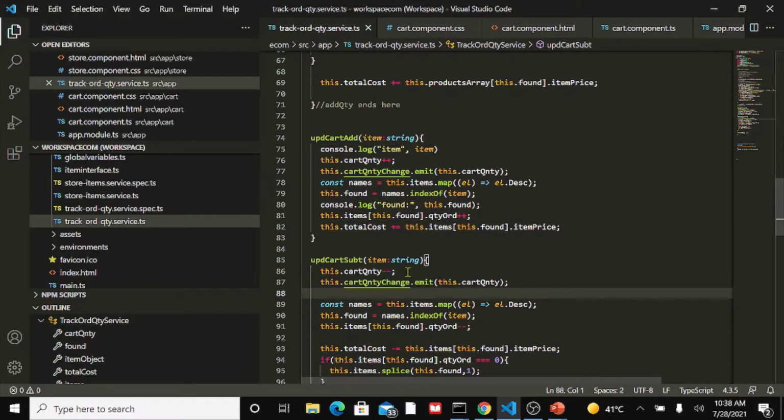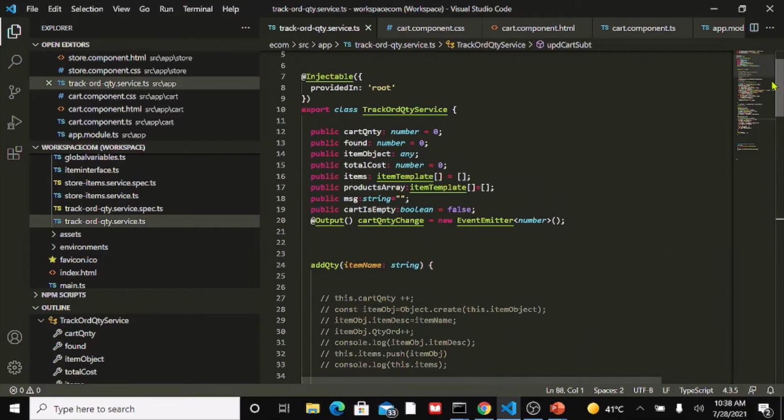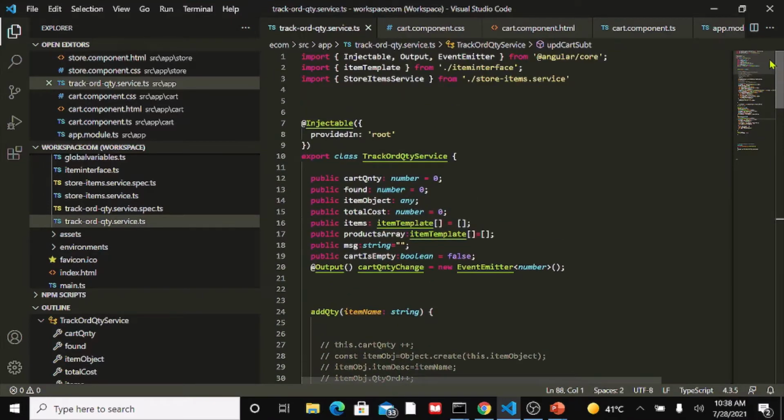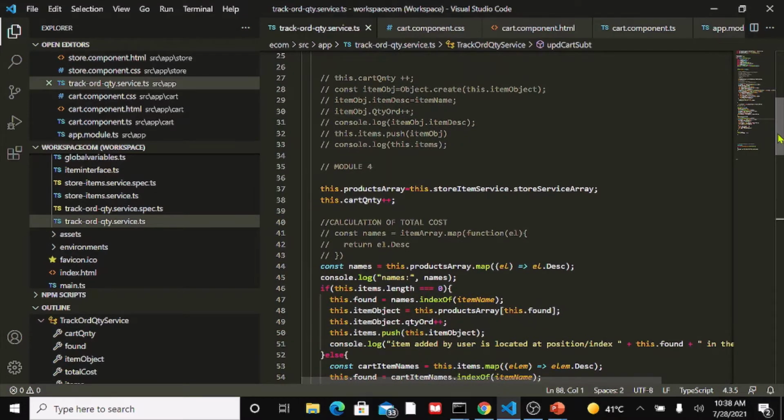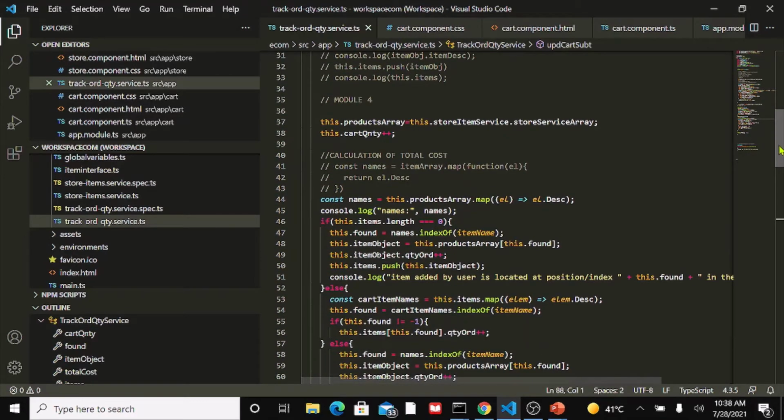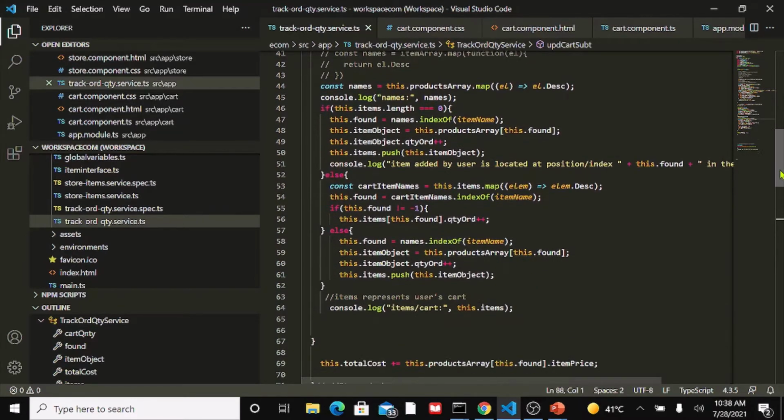So I hope you've understood what we've done here. We've imported the output directive and the event emitter class. We then decorate the property with the output decorator and have it declared as a new event emitter class type, right? Once we have that instance of the class created in cart quantity change, we can use the methods of the event emitter class.